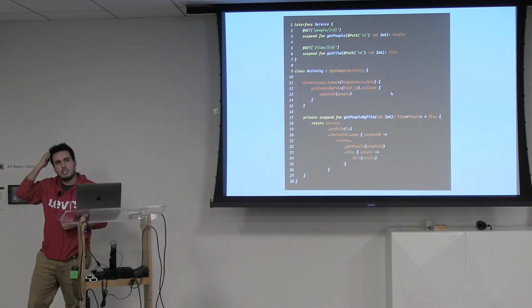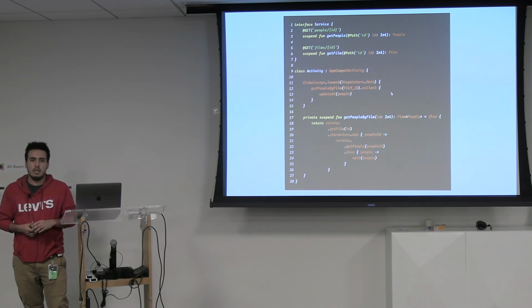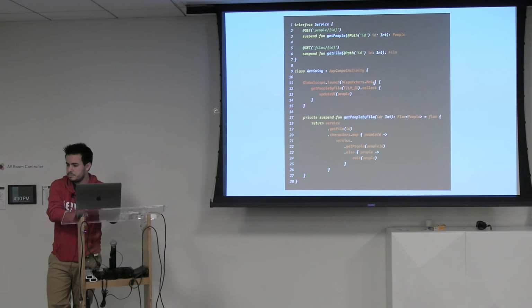But again, that's something we can do with coroutines. There's something new in coroutines called Flow. It's still experimental, but experimental doesn't mean it's not good or not working. It just means that it can be changed in the future. The API might change, but you can still use it in production. It's really, really good. Again, I have a suspend function that doesn't return people, and I have a suspend function that's going to return the film. What changed here is that we're still running on the main dispatcher, and getPeopleByFilm is going to collect every item and update the UI each time we get a new item.